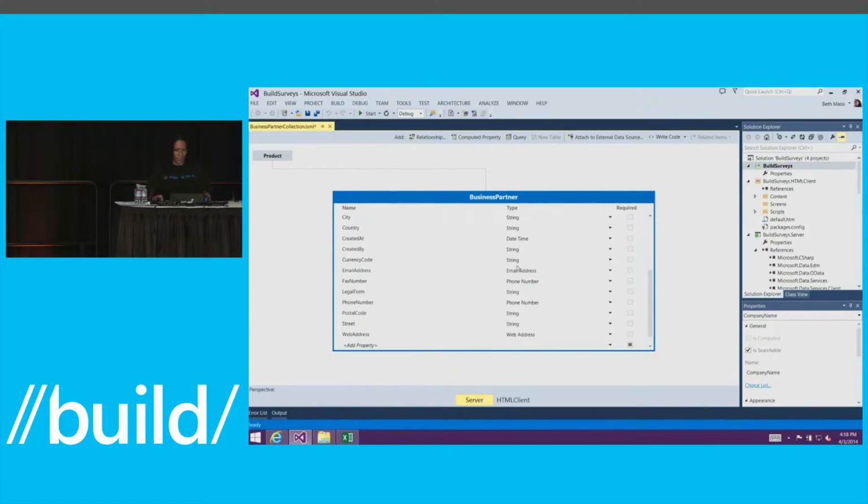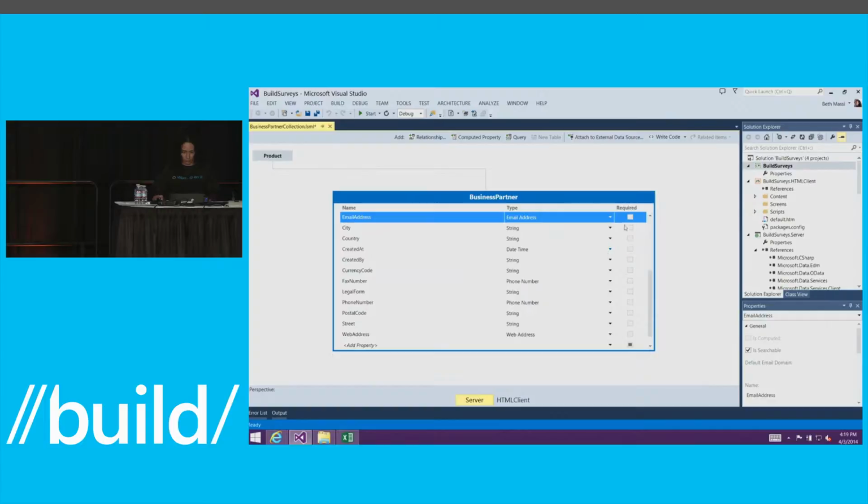Also notice that it read the SAP feed. There are annotations in that feed on what these string types really are. They are an email address. So we're not just looking at the fact that you named a field email address. There is an actual annotation on the feed, and we say, oh yeah, we know that that's an email address, and we set that as the business type.